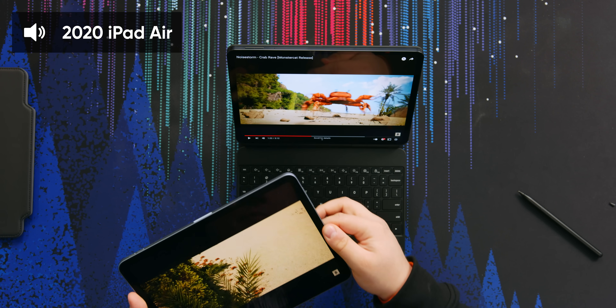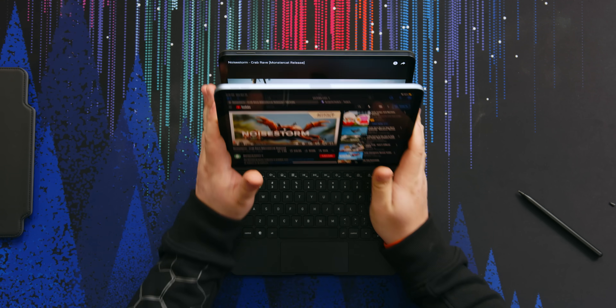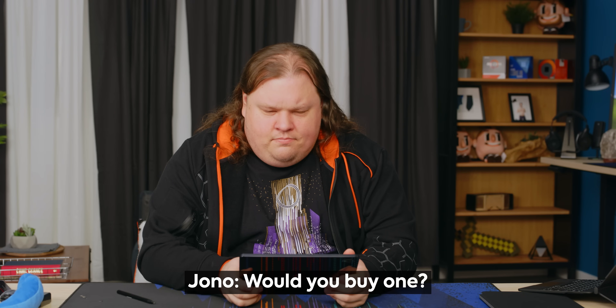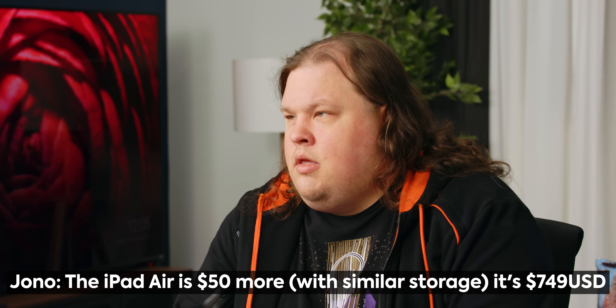Let's give the iPad Air a go for comparison. It's better than I thought it would be initially, but it does not hold a candle to Apple. This device is clearly designed to mimic the iPad Air as closely as possible. The JingPad actually looks brighter even though it's 350 nits — probably partially due to the fact that it's OLED whereas the iPad Air is IPS. The trade-off is you can't rotate the JingPad. It starts at $700; the iPad Air is $749. It comes with a stylus — that's a $200 value — plus a case. The battery is down to 13% already, which is a real concern.